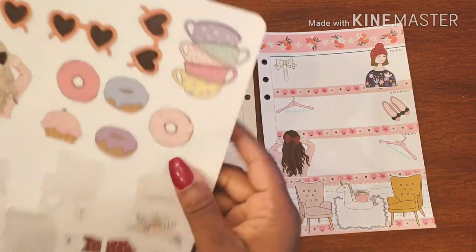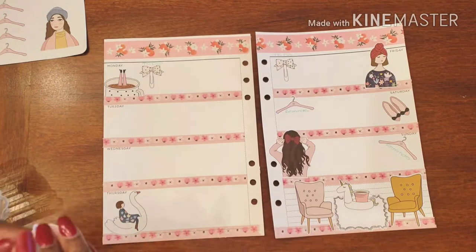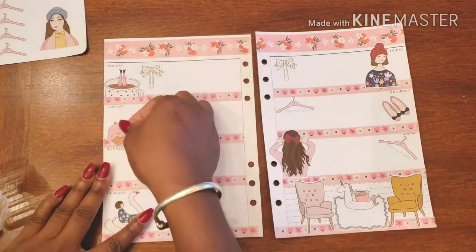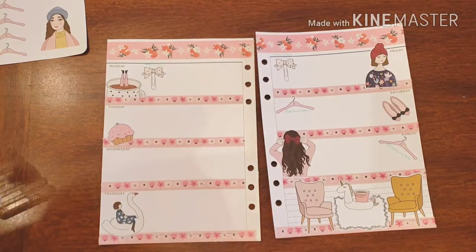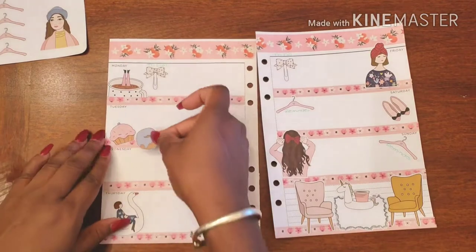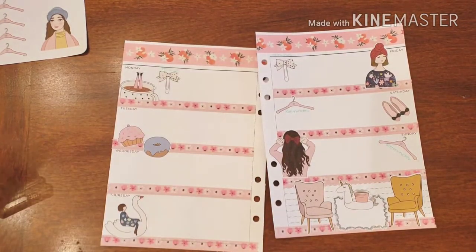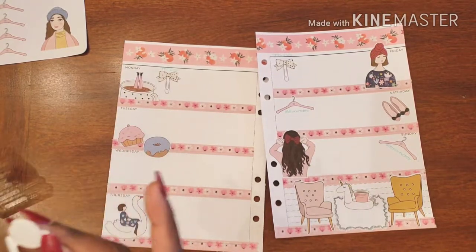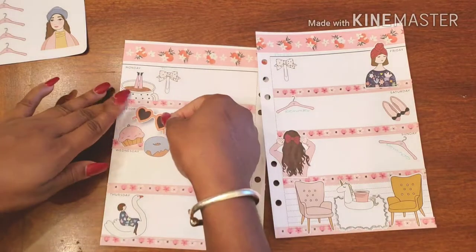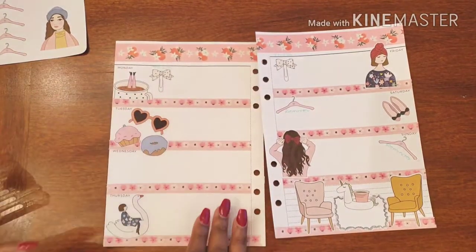I like this. Let's put a donut and a cupcake. Just because, to be honest. And I think some sunglasses, because we're gonna hide while we eat them. You know, I like my little collages.